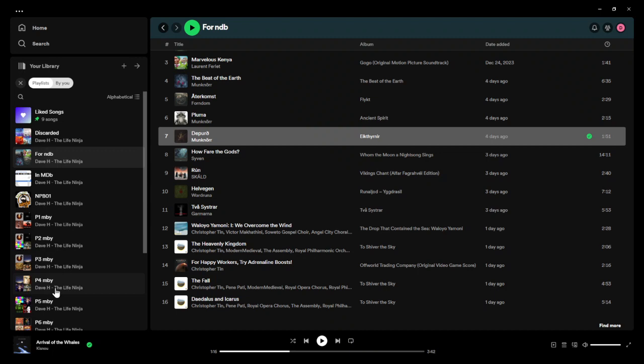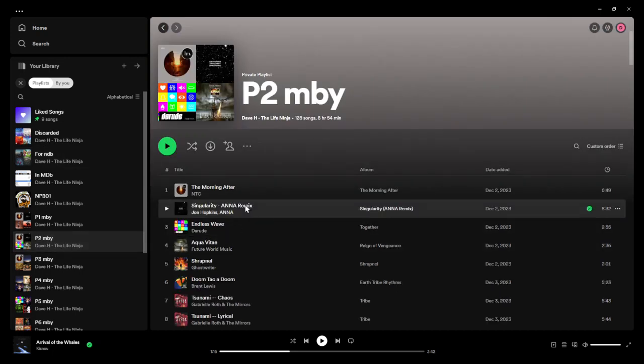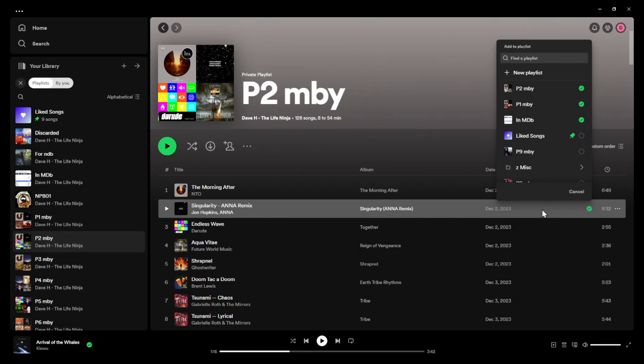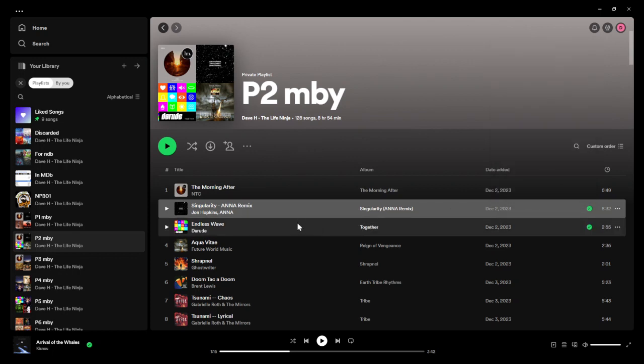Sometimes we'll find a piece of music, let's pick this one here, that may apply to more than one place. For this particular one, you can see it may apply to phase 2 or phase 1 of the music set. And that's quite a nice feature of having this playlist feature.